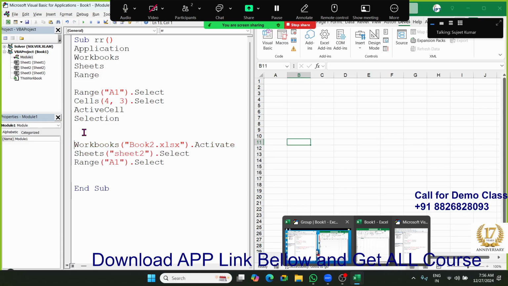First activate your file, your workbook, then activate your sheet, then activate your range.